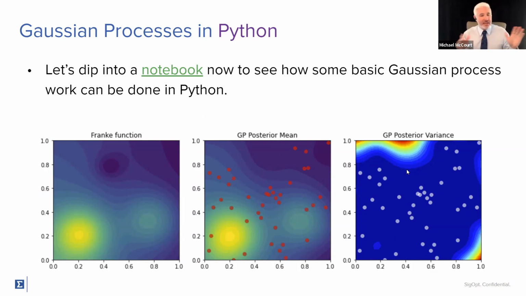And when I use the term posterior, I know this sounds fancy, crazy, Bayesian, whatever. Don't worry about it. It's just, okay, I fit points that I've sampled at these locations to data observed from this function. And my estimate of what's going to happen looks kind of like this, which looks kind of like the function. This here is a statement of the variance, and that's basically an estimate of my uncertainty. How sure am I about the model that I built? Where you see that it's red, that means I'm not very sure. Where you see that it's deep blue, I'm feeling okay about it. And unsurprisingly here, I've got a whole lot of uncertainty and my model's pretty wrong about that. So that's not surprising, right?